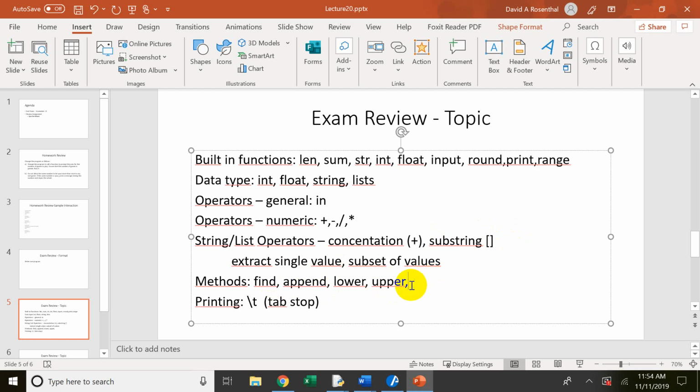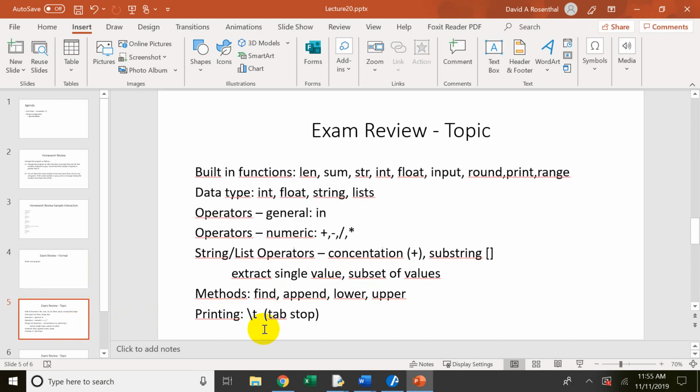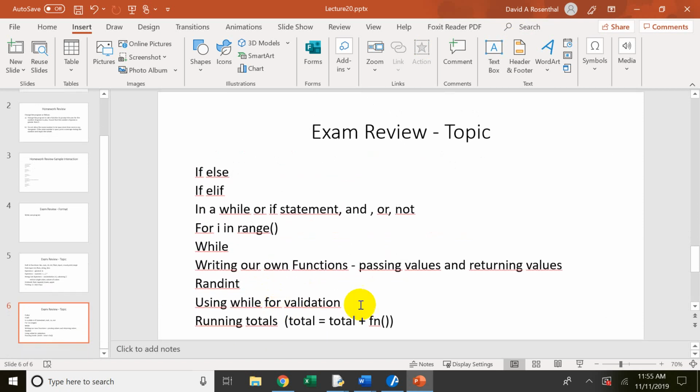So we've learned many more, but I don't want you to go back and have to review a gazillion of them. In terms of printing, we learned how to use the tab stop. And if any of these things you want me to go back and review, I'm happy to do it. If you want a tab when you're printing, like tabbing on your computer, if you remember, if you embed \t in a string, it tabs. Not a big deal. You can always use spaces.